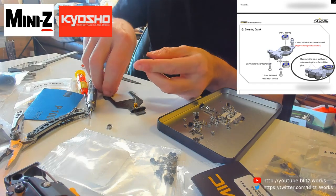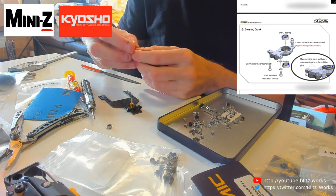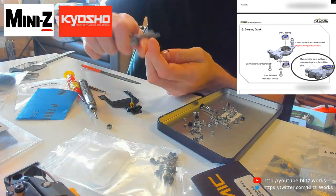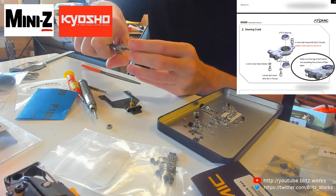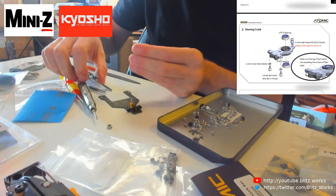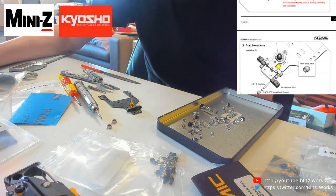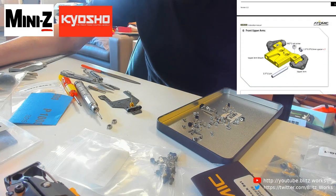So let's just quickly pop this out. It's hard to tell because they don't actually indicate what bearings you should be using here. They just say 362, they don't say half shielded, fully shielded. So if there's only a single bearing on the front, we're in trouble because we want both sides to be sealed. But if they use... I'll show you when we get to it what I mean.